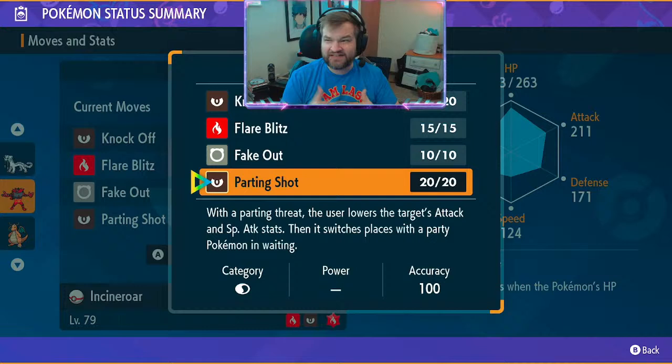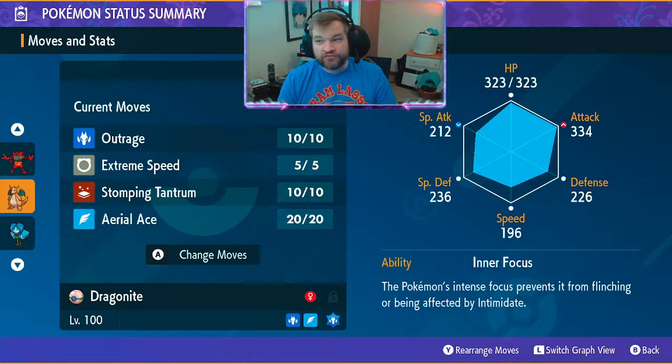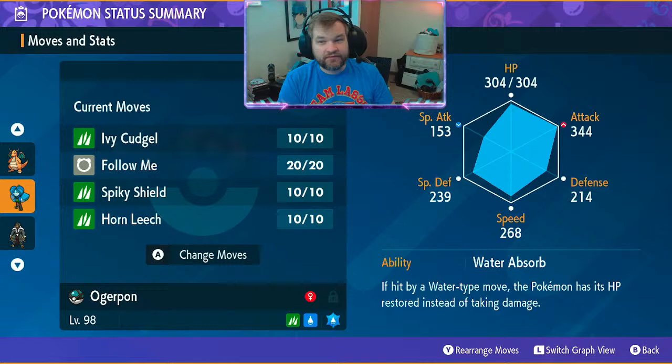So a lot of people I've seen are running Incineroar to start out with. Dragonite would be paired with somebody like him, because Incineroar can help prevent the amount of damage that they could do on like a Dragonite, right? So people run that together. We've got Ogerpon. I don't have a good nickname for them yet, so I'm open to suggestions.